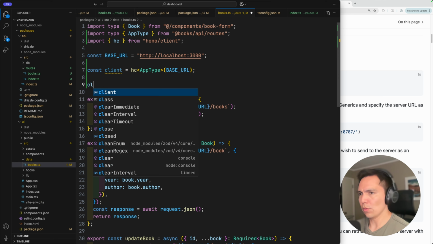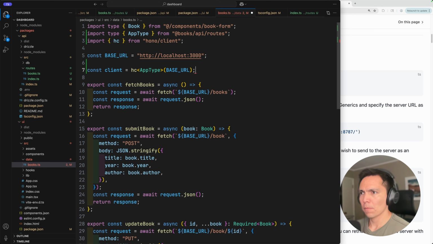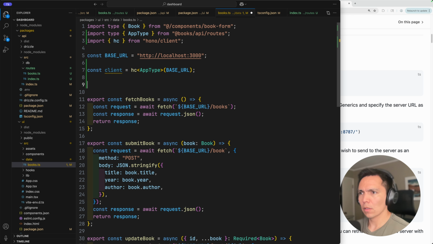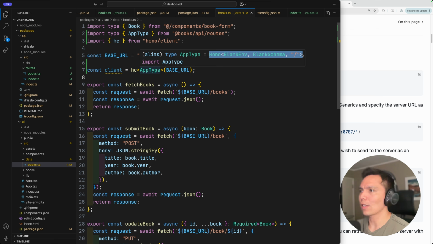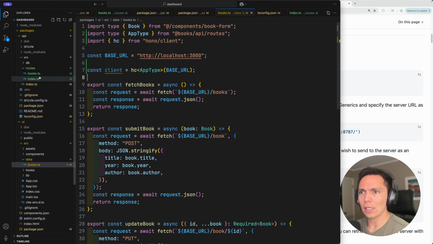So now if we do client, oh, something's wrong here. I'm not getting the autocomplete, and I think it is because the app type is not returning the definitions correctly. So let's fix that.